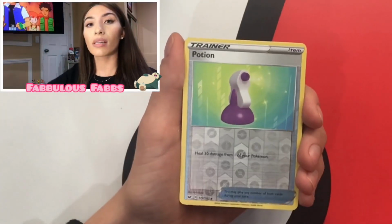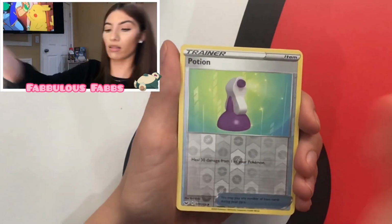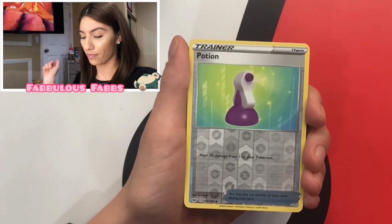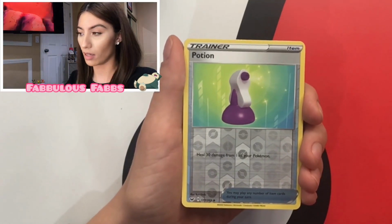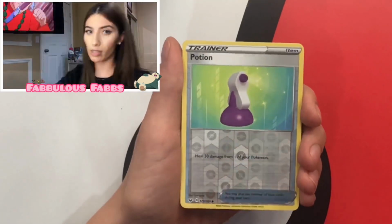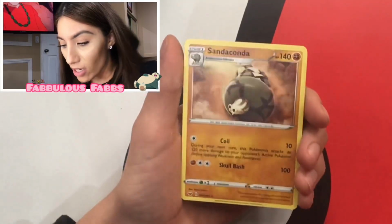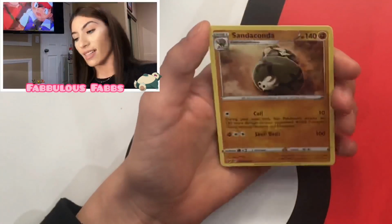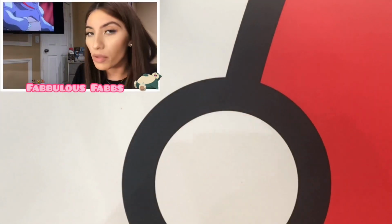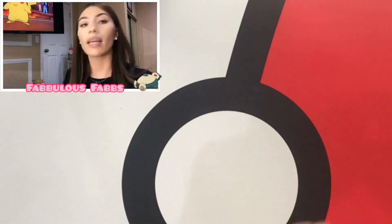Moment of silence because the most important one's coming right now. And for the reverse. Oh no. For the, which one is it? The rare. That's what it was. For the rare card, you guys. Are you guys ready for this? We have Sandaconda! Nice. She looks like she's not happy, but you know, she's staying home with me now. All right, so no Snorlax, but it is okay.